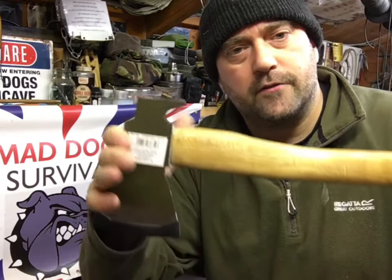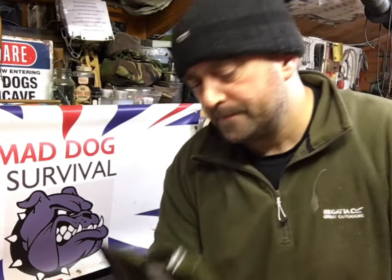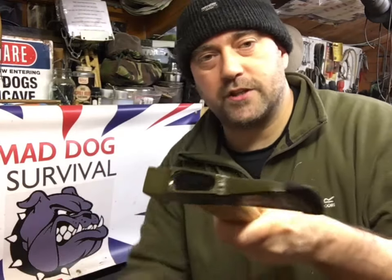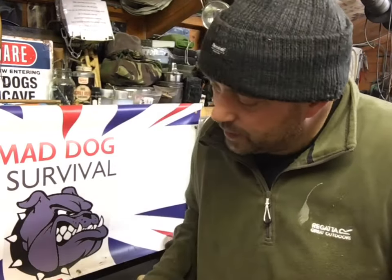For more experienced woodsmen and ladies, please forgive me — this is really aimed at beginners or people new to the field craft hobby. So just a few opinions and thoughts on the Miltec hand hatchet: would I recommend it? For the price point, you won't go far wrong with it. Long term, I would say no, because I prefer something I can rehang should I break the handle or the epoxy breaks up over time. That's my take. I hope you find these little snippets of information useful. Bid you all a great weekend — stay safe out there. Mad Dog signing off.